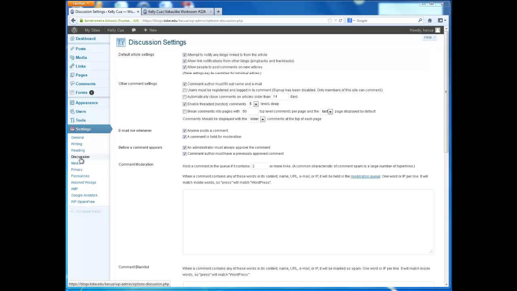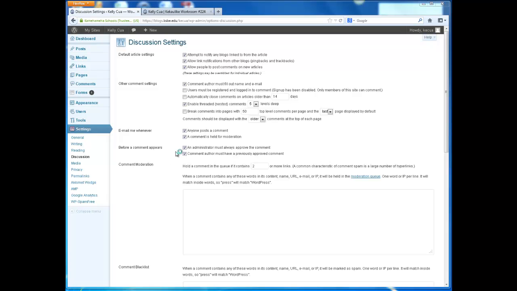What I would recommend is that you do keep the email me whenever anyone posts a comment and email me whenever a comment is held for moderation boxes, and also that you check the box before a comment appears. An administrator must always approve the comment.